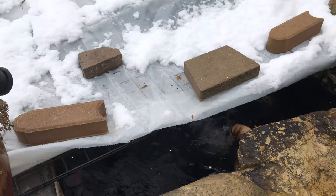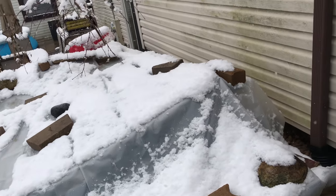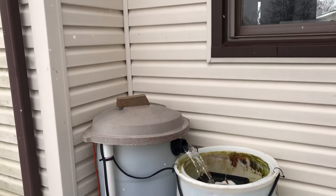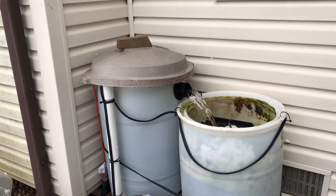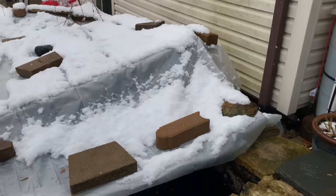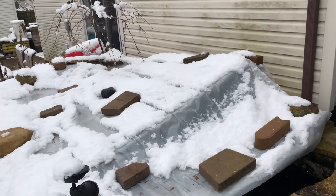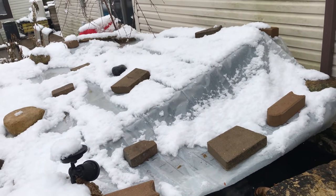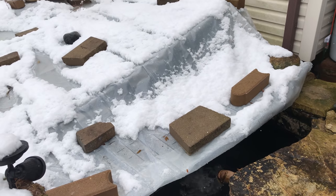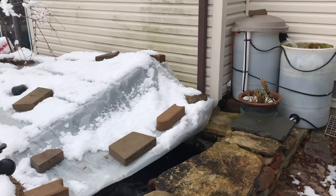So what I have running here is that 2,000 gallons per hour pump. That's the same setup that's still going through my filter box. Obviously the bog plants are gone, but it seems to be okay as long as I have constant running. From the research that I have read, they said that it should be fine as long as you have at least a 2,000 gallons per hour pump running, so that the water flow is higher. That shouldn't have any problems with the water pushing on the line. So I have a 3,000 gallons per hour pump, so I get a lot of turnover on that water.